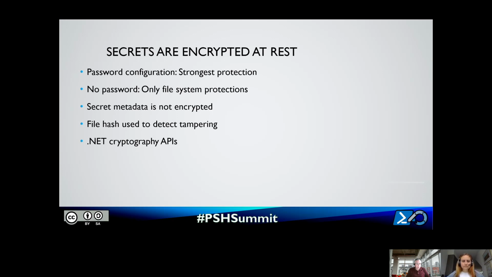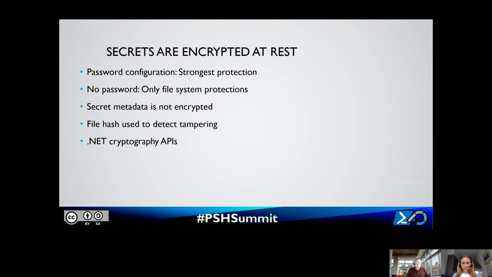So as long as the password isn't stored on the machine or somehow disclosed to other users, that's the strongest protection for those secrets. But Secret Store also does allow you to turn that off and have it set the authentication to none. So there is basically no requirement for password. In that case, I should mention that the secrets are still encrypted, so that they're never stored in plain text on file and never read into memory as plain text. They're still encrypted on file and when they're read into memory, and only decrypted when passed back to the user.